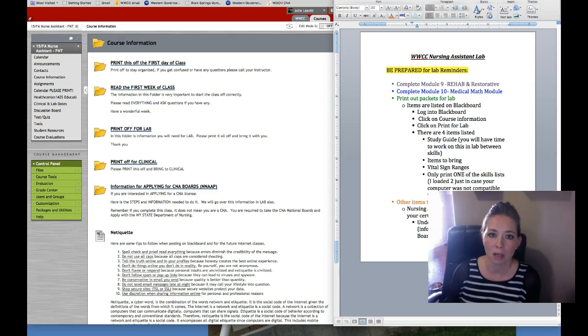Also, if you have not done so already, make sure that you have emailed your vaccinations and CPR records to your instructor. That is required for clinical. We cannot get around that. All employees, students, and any other person going in, including most of the residents, have to have the vaccinations. The CPR all staff and students have to have. So please check and make sure that you have given those to your instructor, and if not, get those to her so you will be allowed to attend clinical.